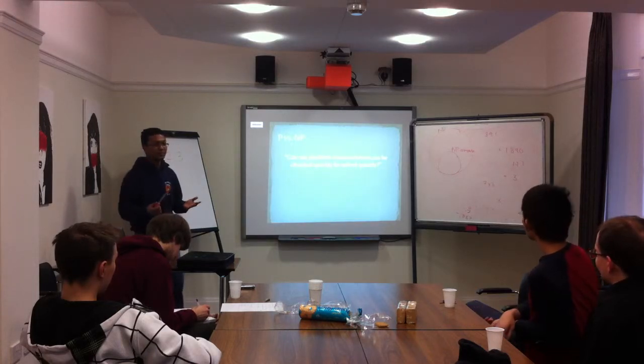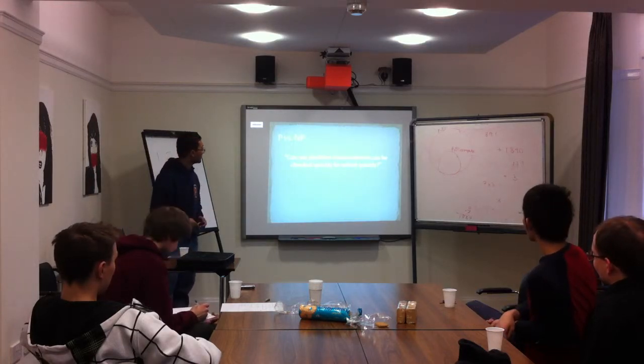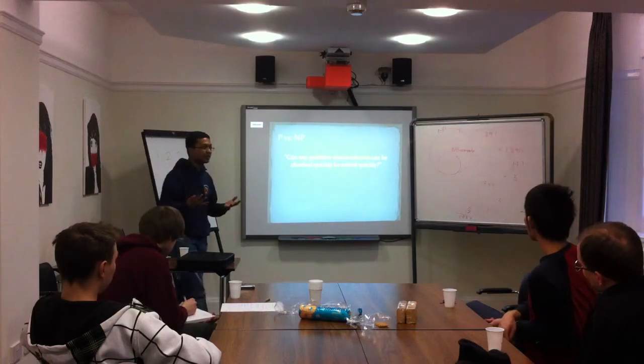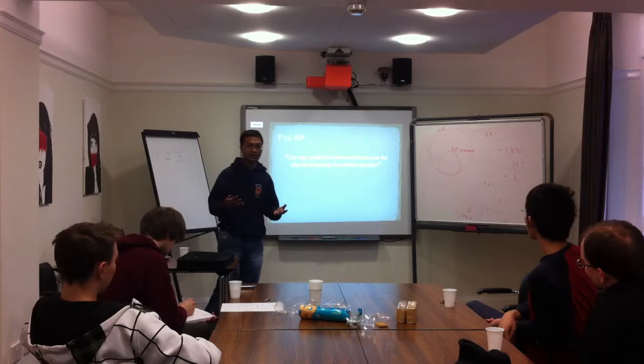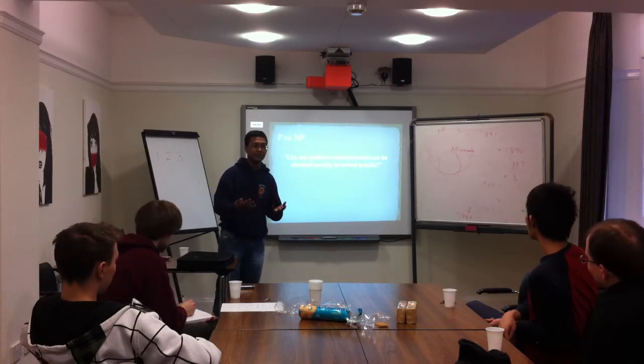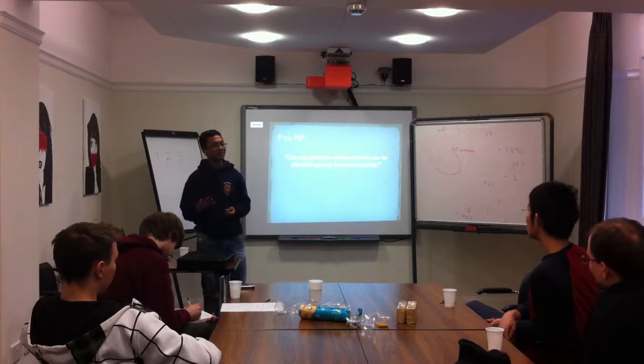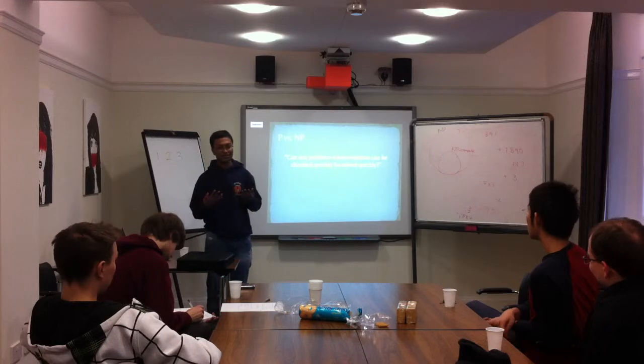Okay, so the question I very quickly come to is the P versus NP problem, which is that if you have any problem, like I discussed with the polynomial, with the Pythagorean triplets thing, where you can easily verify the solution, can you find the solution just as easily? And this sounds like a pretty stupid question to ask, because it doesn't seem in our heads to quite make sense. Why would we want this?